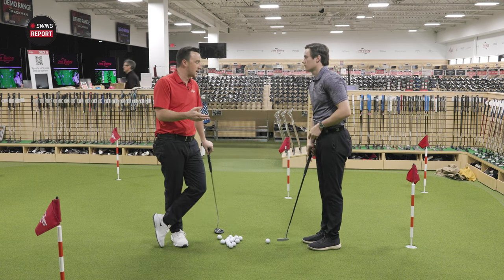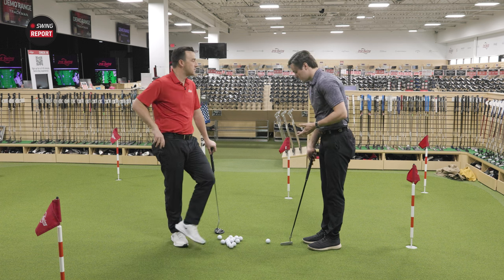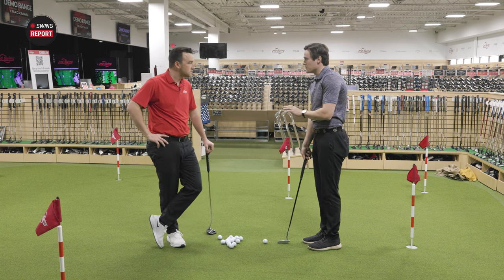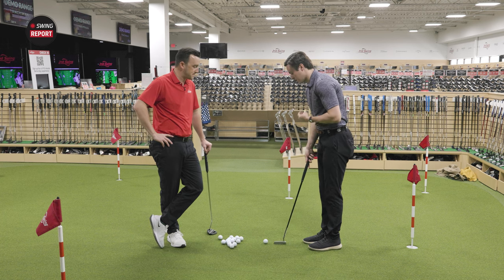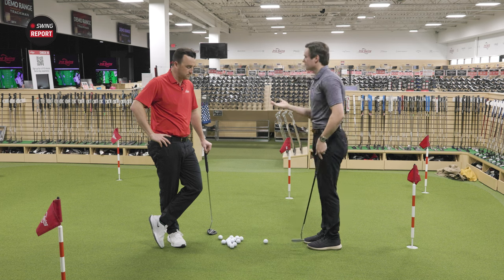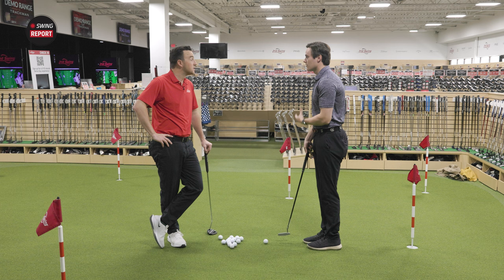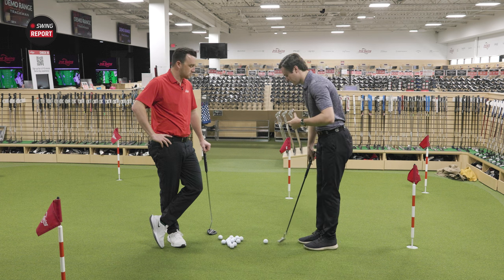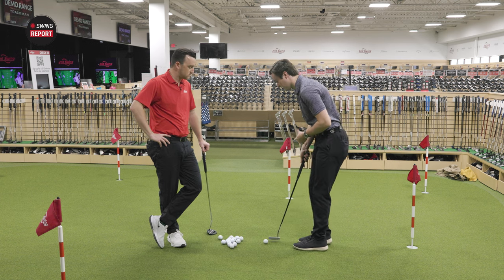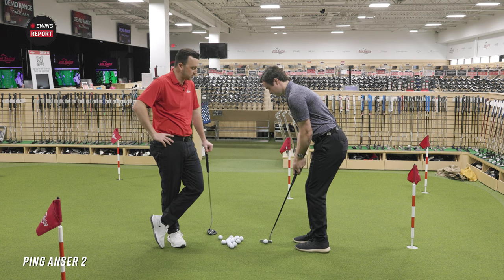The Answer 2 is the most classic design in golf right now. It's a beautifully looking blade. I've got more of a mid-mallet, but it does have a lot of toe hang, so the slight arcing stroke that this putter promotes definitely appeals to me. The answer shape is so classic — beautiful to look at. With this shaft, it's a very heavy feeling, so I think for players that prefer a mallet and like that heavier feel and more forgiveness, this putter has that kind of heavy feel, which I do like. That's one of the newer composite shaft options available with these putters.